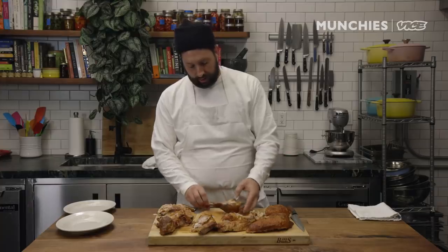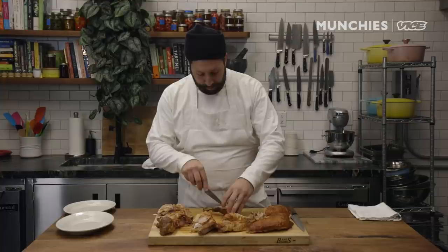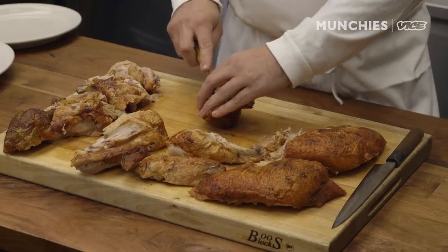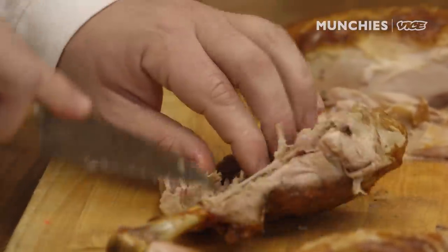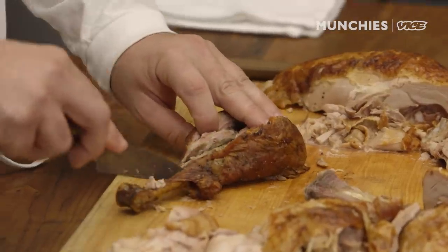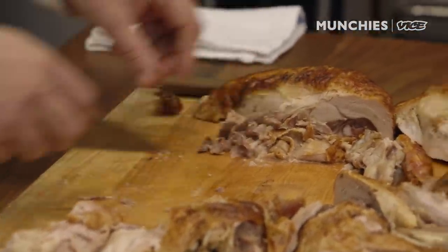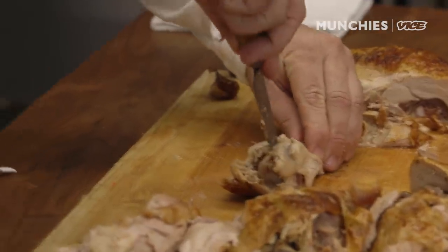Let's start with the leg. You're not really going to have a bad time if you just use your hands, but using a knife may keep it together a little bit more. It's the same process as before — cutting against the bone and putting a little bit of pressure. It's going to want to fall apart, but that's totally fine. We get a nice piece of leg meat and another bone for stock. More leg here — we'll do half a bird on each plate, and it's okay to have some falling-apart bits; that's the sandwich meat for later.